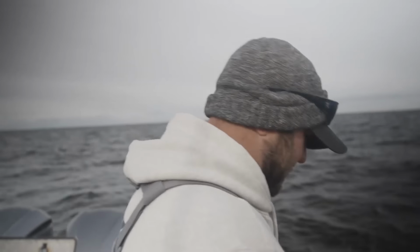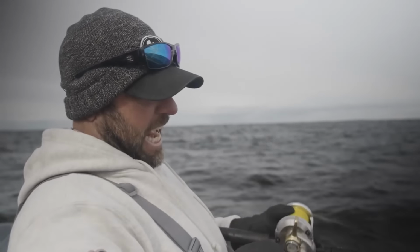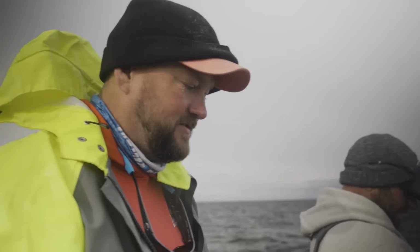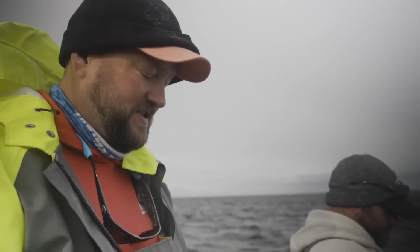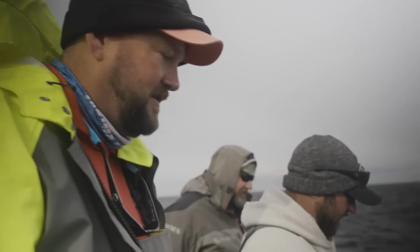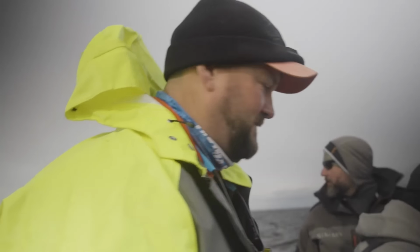This is what I train all year for, right here, kids. This is where all the CrossFit comes in handy, and I'm spent. He's gonna get him, you watch. We're gonna pull this thing up, and it's gonna be a barn door. Just a chunker. We're gonna have some fish tacos. All I can see right now is fish tacos, filet of fish, fish sandwiches, fish burgers, fish taco salad. Fish under glass. It's like Forrest Gump, but with halibut.